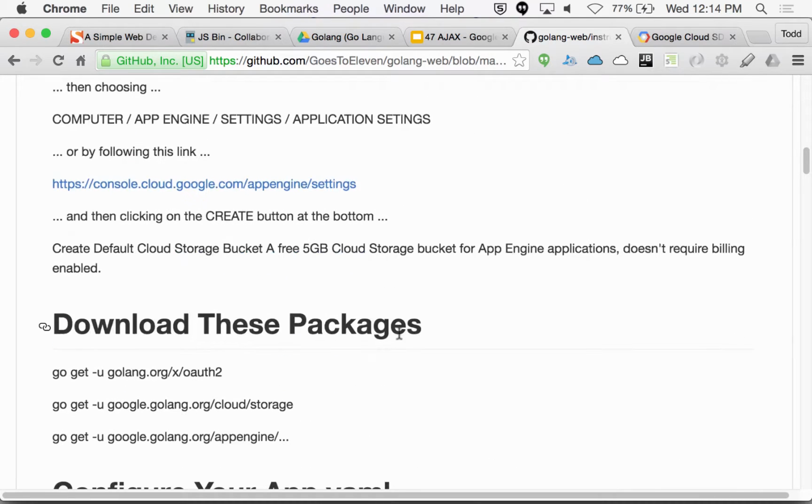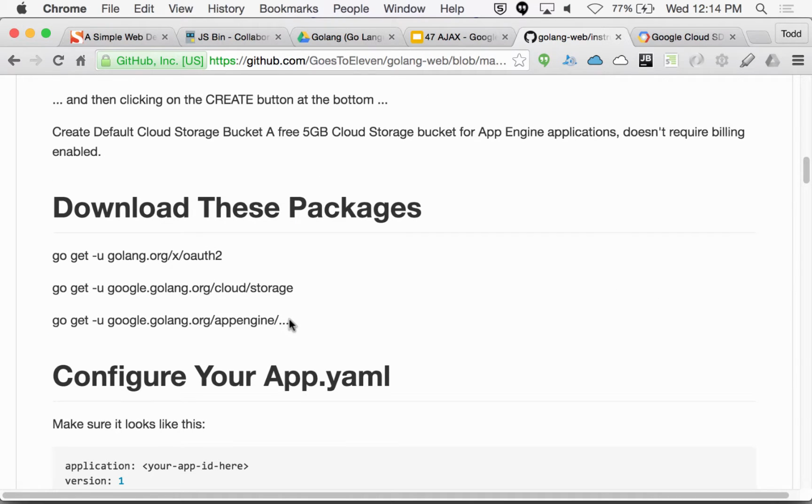Question? Yeah, when you download these packages, you have a go get -u golang.org app engine, and then you have... Yeah. That's a syntax that Go recognizes, so this is a Go command, and Go's going to be running this. And this just means get app engine and recursively all children directories. So, yeah, that's a Go specific thing.